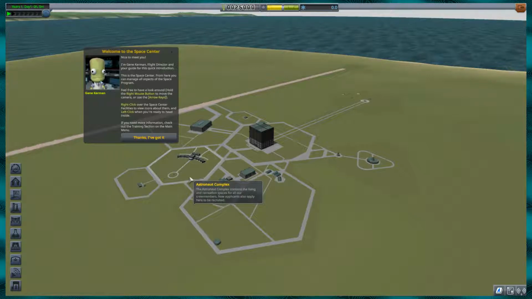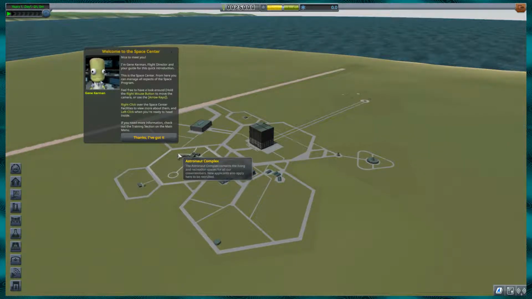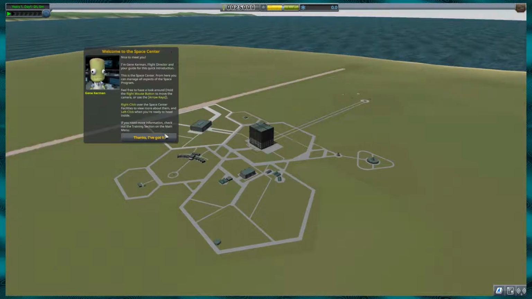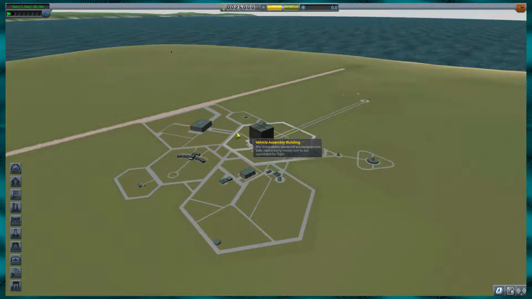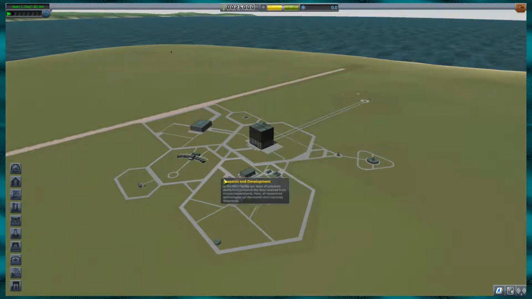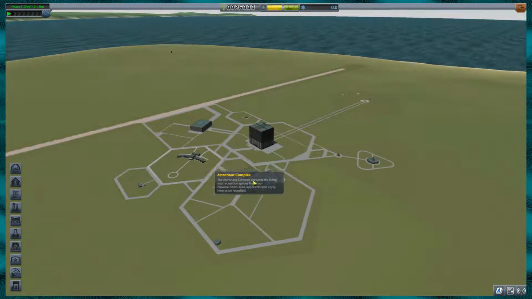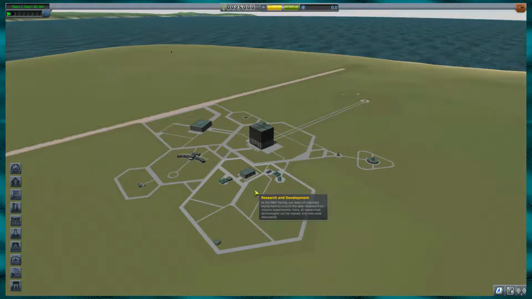Nice to meet you. Hi, Gene Kerman, Flight Director and Guide for a quick introduction. This is a Space Center. Okay, so right-click to get information on these buildings, left-click to go inside. I remember the spaceplane hangar and vehicle assembly building. I feel like that's all we had. Astronaut complex contains living and recreation spaces for our crew members. New app. Okay, so that's how you get new Kerbals.